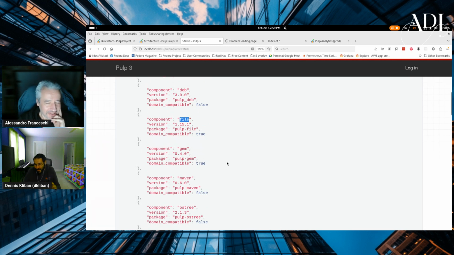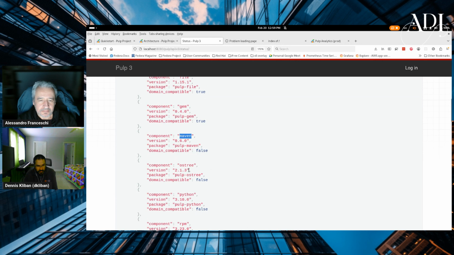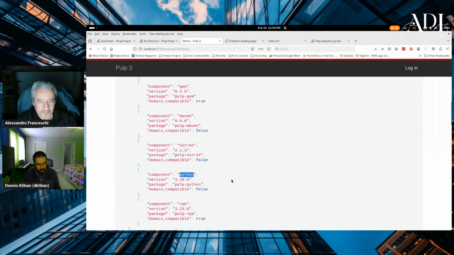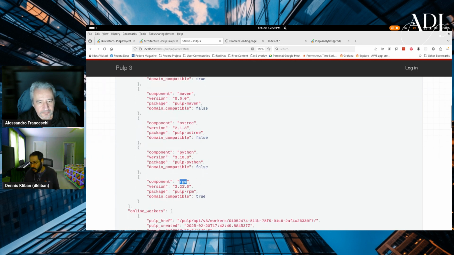If you have files to distribute to your computers, this is what you can use. We have the gem plugin for Ruby gems. We have the Maven plugin for Maven packages for Java stuff. OSTree is for OSTree images. Python plugin for Python wheels, and the RPM plugin for RPM packages.